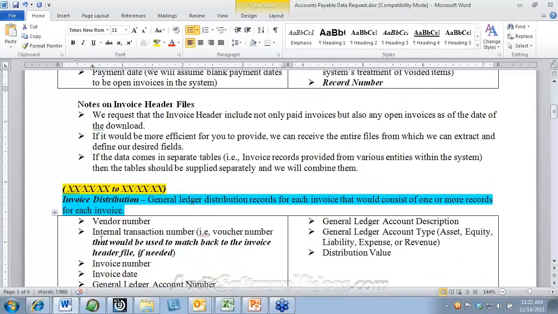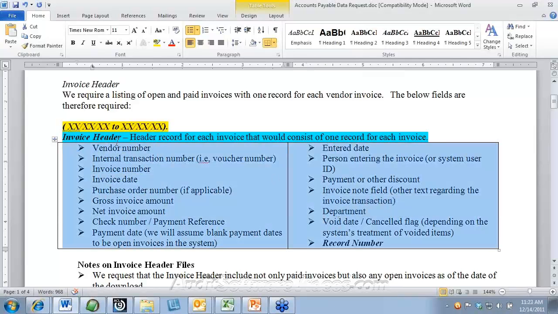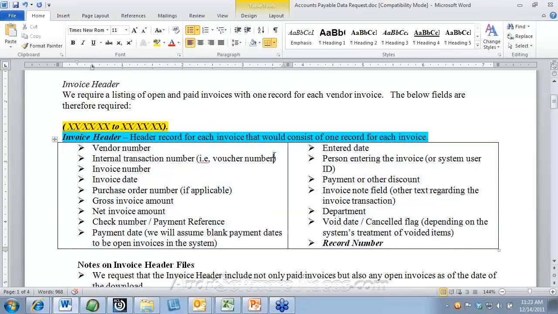So the invoice header file has multiple internal transaction numbers and multiple general ledger account descriptions, etc., and it really doesn't fit this record type. So knowing what the client thinks is unique can help you understand whether or not you got the right file. And this goes throughout the 3 different tables that we'll talk through here.